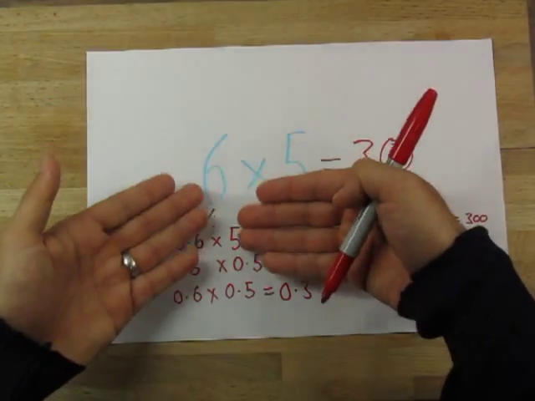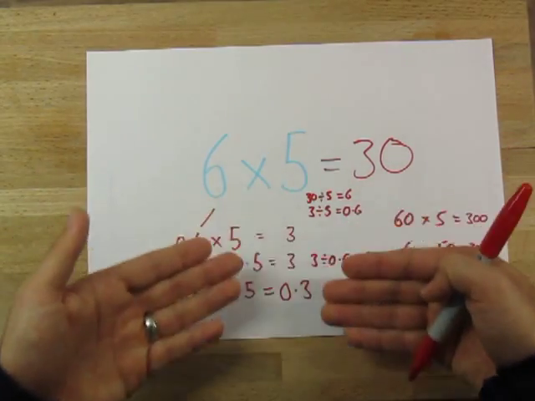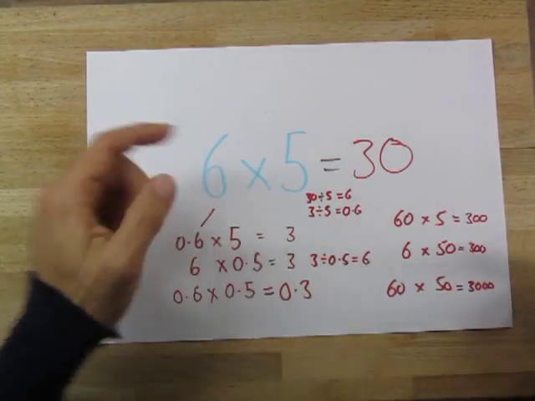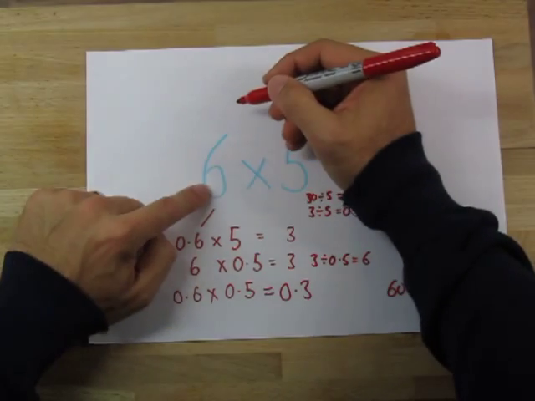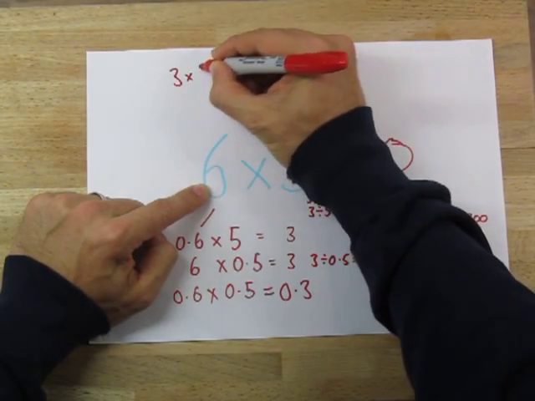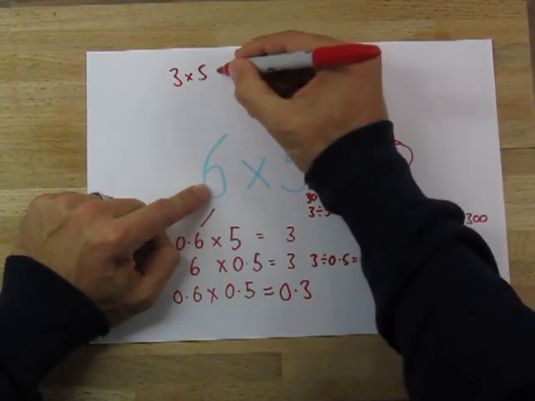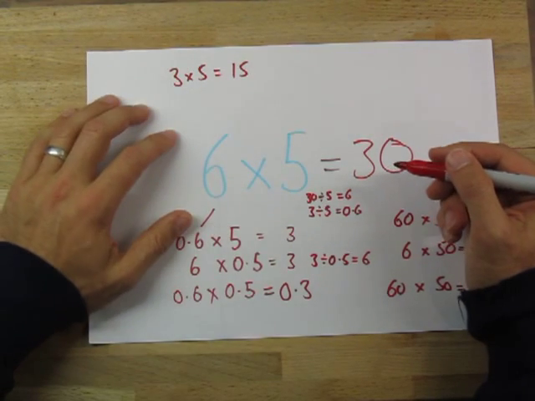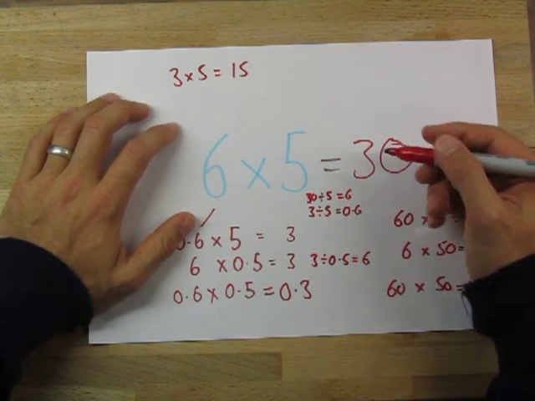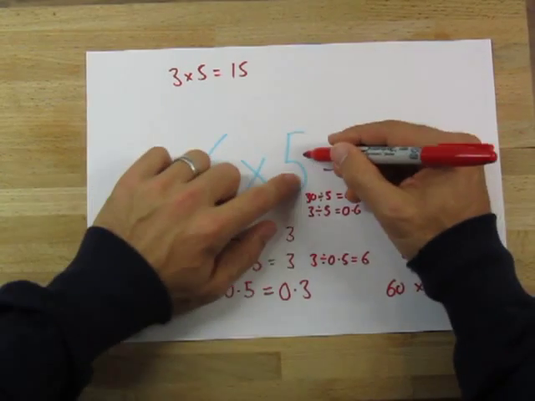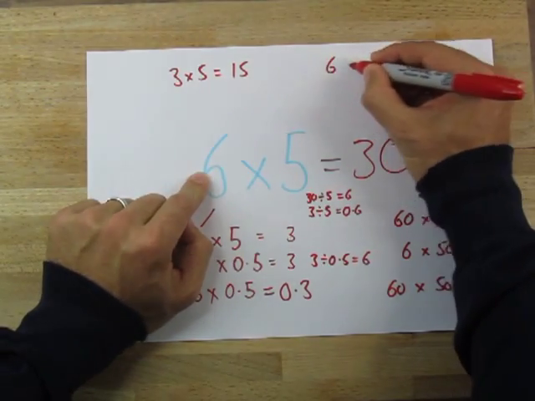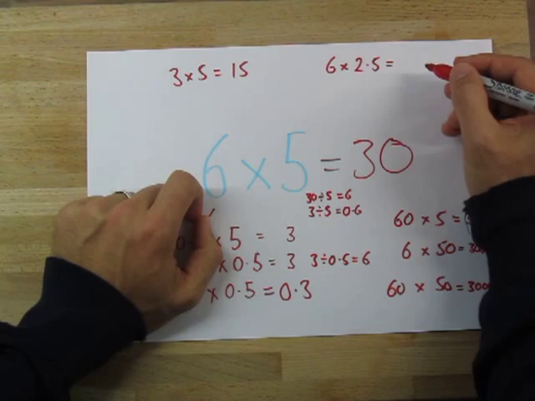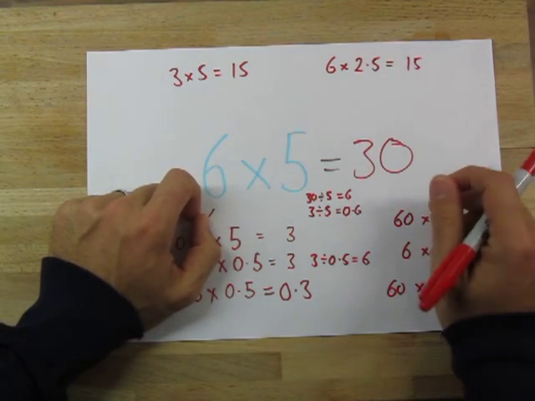Alright, so we've looked at making numbers 10 times smaller and working out the answer from a known fact. We looked at making the numbers 10 times bigger from a known number fact. What about if we did things like halving that number? 3 times 5. We would get half of this. 15. But you already knew that. You know 3 times 5. But it might be useful when we come on to harder numbers. Okay, so you can half that. What about if you half this one? So we'll keep this the same. 6 times 2.5. What does that give you? 15. We've just halved it.